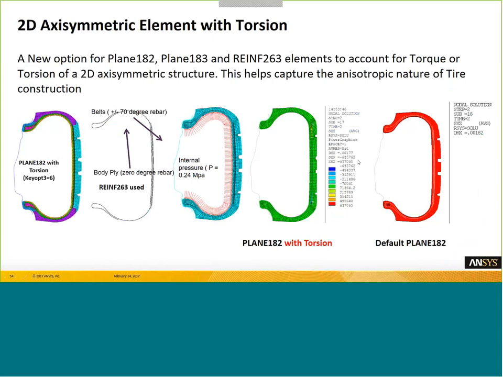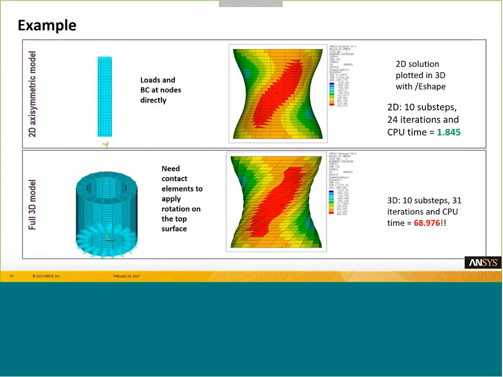Another example of where that might be useful is looking at a 2D axisymmetric cylinder where we're applying some twist load to it. The 2D axisymmetric model is on the top here. Our axis is somewhere over here, fixing the top, applying some load at the bottom, sorry. Then we can do some expansion of the result to plot the twist of the model in 3D. The solution time, I believe this is in seconds, so not very long at all.